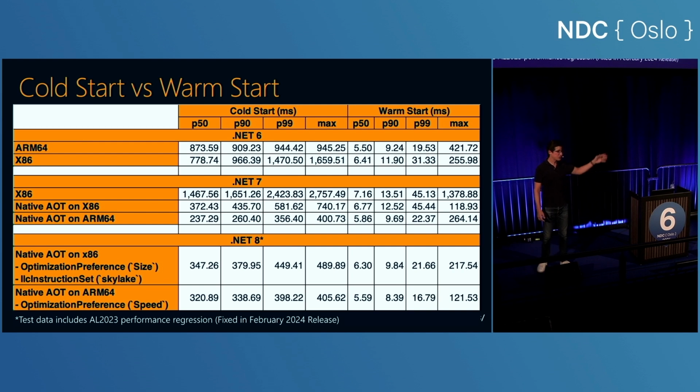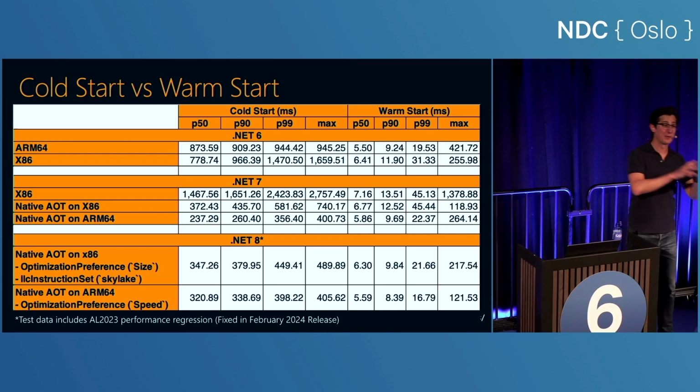Nowadays, though, this is a chart for .NET. I'm a .NET developer, so I'm biased. So here are my numbers on .NET. If you're using the latest version of .NET, which is currently .NET 8, and you're following all the best practices using native AOT, then your cold start times are really going to be closer to about 300 milliseconds, which I don't know about you, but for me, I'm not worried about 300 milliseconds. 300 milliseconds is literally how long it takes someone to blink their eyes. So in the blink of an eye, I can go from 0 to up and running as soon as somebody goes to access my website.